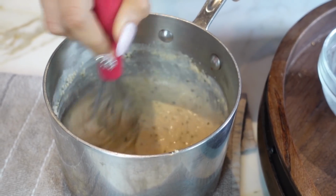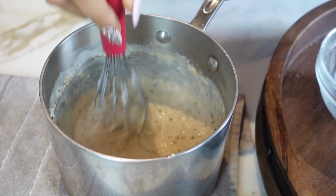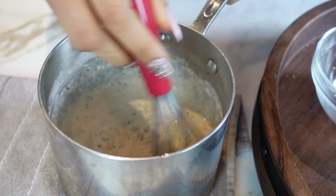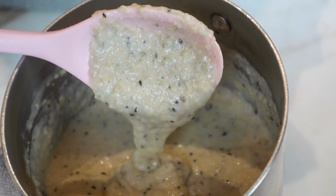So if it's a little too thick, then just add a little more almond milk or cream or whatever it is that you want to add. But let me show you how I'm going to plate this and how I typically like to eat this.